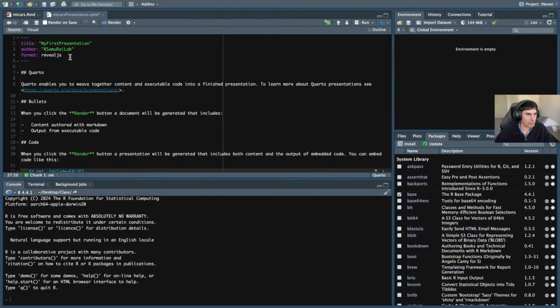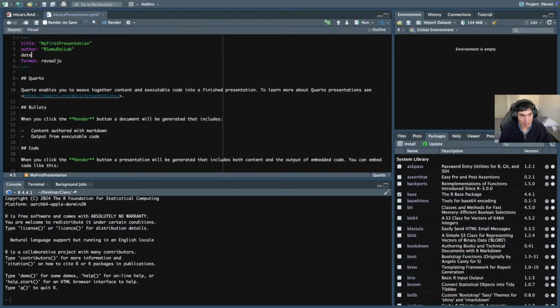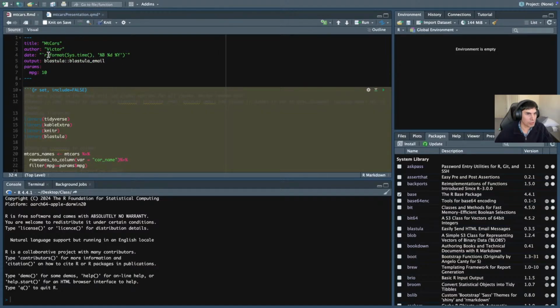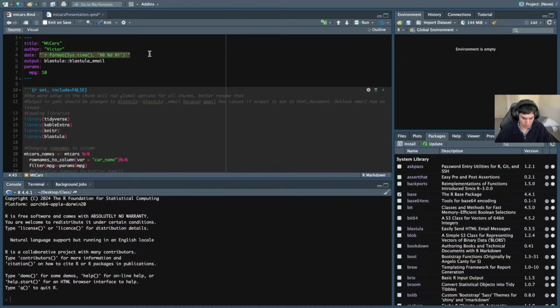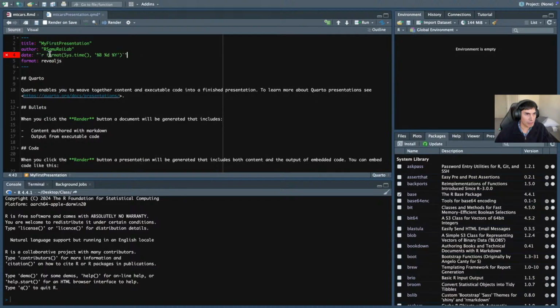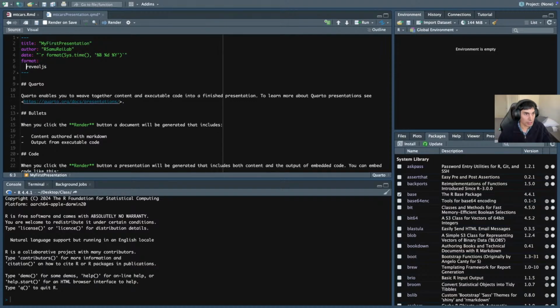So let's go back into the main YAML header to do some changes here. We have title, author, let's add date. And many times before we've used this here, so let's copy that to generate that date automatically. Format will be revealjs, but here we'll do a hard enter.